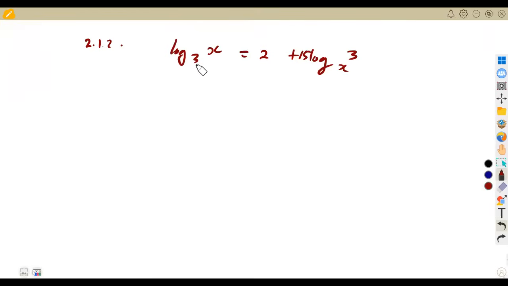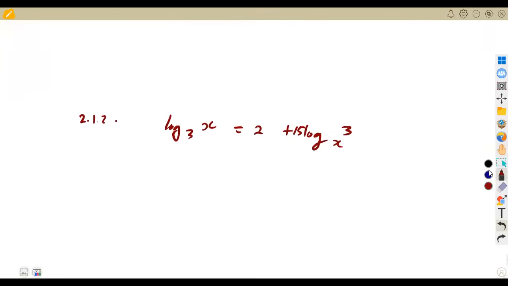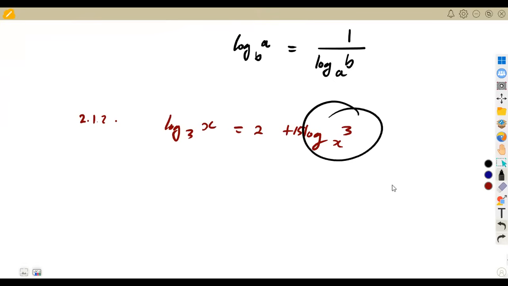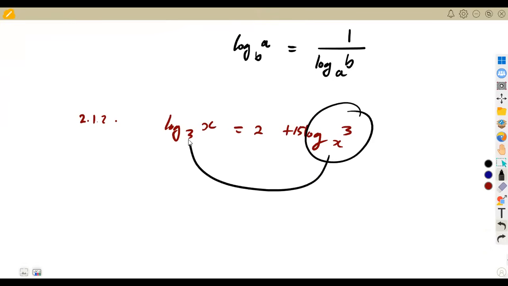This is log x base 3. This is log 3 base x. They are different. So how can we write this as log x base 3? It's only from log a base b, which we can change as 1 over the logarithm of b in base a. As you can see, the moment we introduce 1 over from that law, these two interchange. So it was a base b, now it's b base a. So either we change this to be the same as this one, or we change this one to be the same as this one. It's your choice.